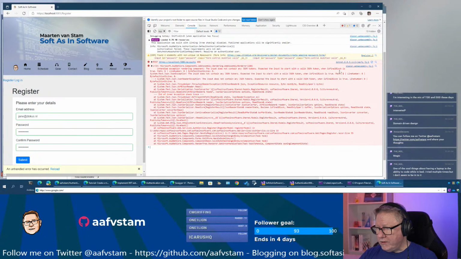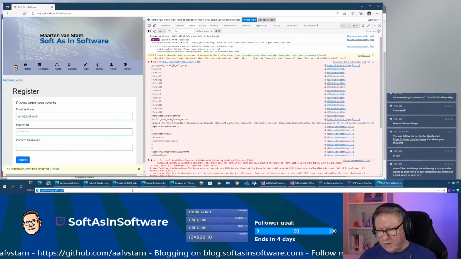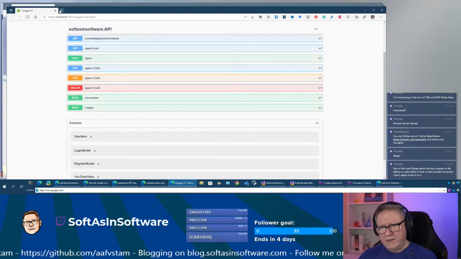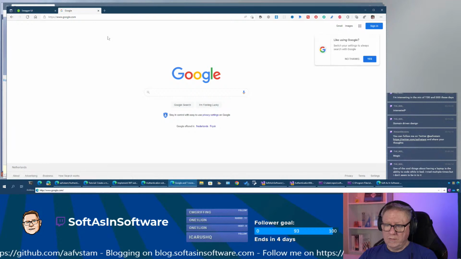Expected input. I think the result is exactly the same, but this is localhost 5001 accounts is 404. And the 404 that is denied, I think. Or not found.